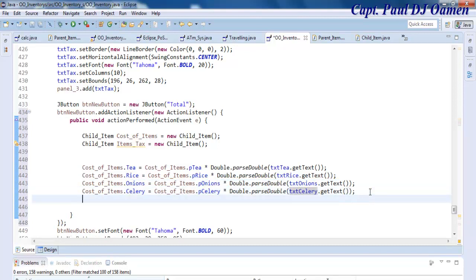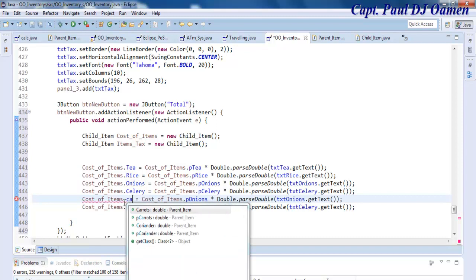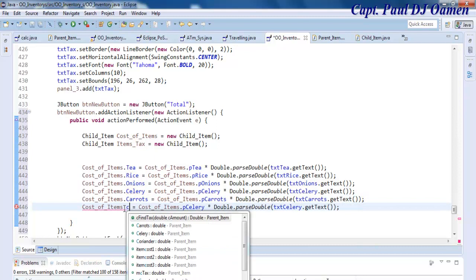Copy that, paste it in there. This becomes dot carrot, and this is the price is carrot, and this is carrot there. Then we have coriander, dot coriander.